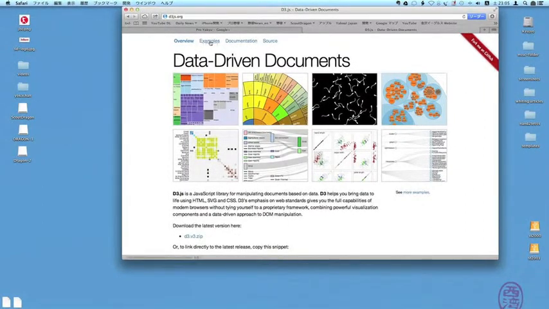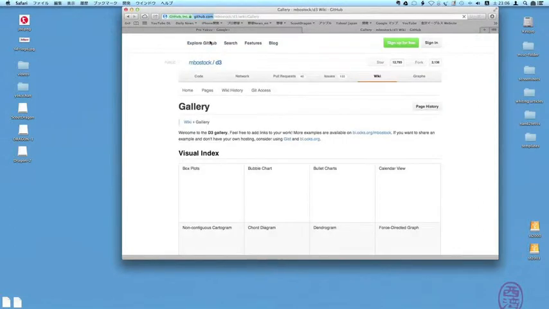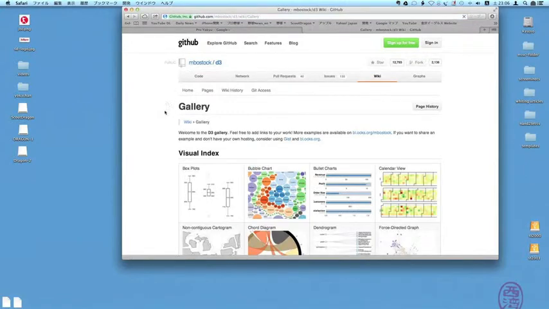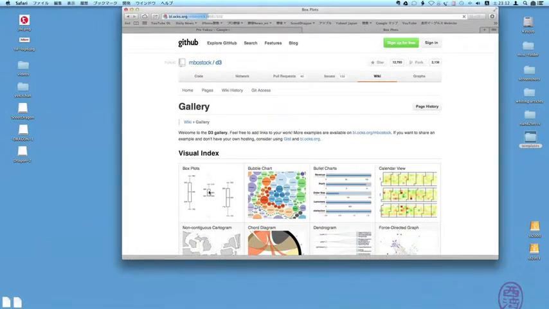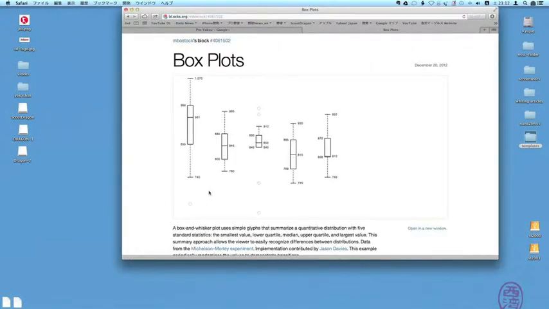The first thing we're going to do is go to d3js.org and click on the examples link. This displays a very large gallery of different types of charts that can be built with D3. We're interested in the box plots chart, so click on it. You should now see an example of some boxes with whiskers moving up and down. If there's no movement going on in the example, you might want to switch to a more modern browser.